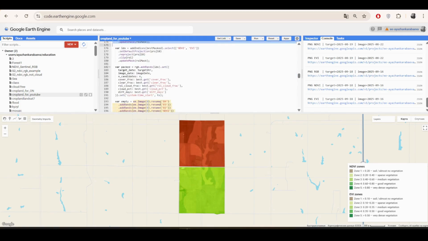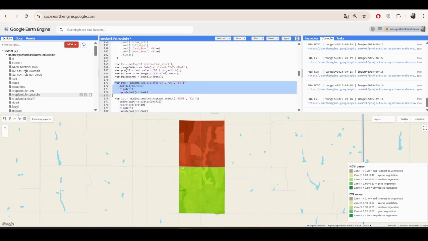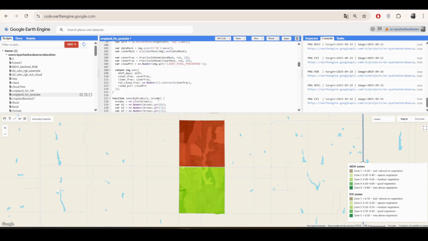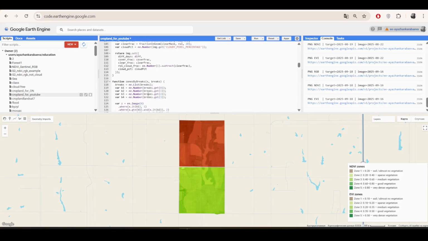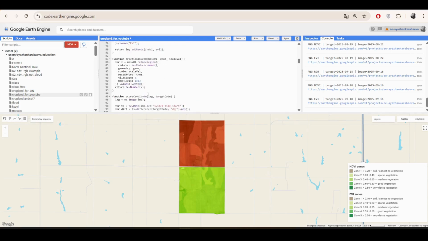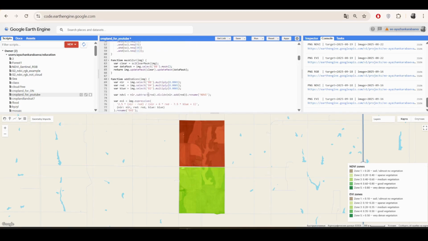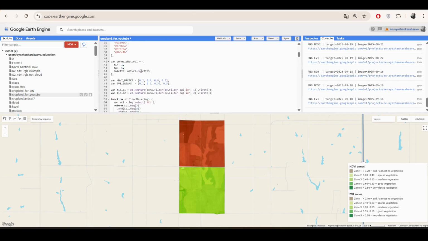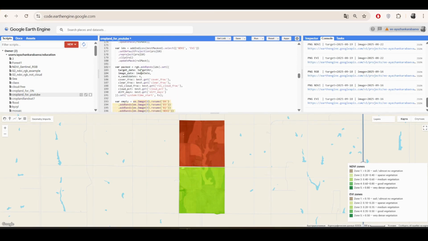The script automatically searches for the best Sentinel-2 image for each target date. It looks within a time window around the date, filters scenes by cloud percentage, and evaluates how well each image covers the region of interest. Based on these criteria, the best scene is selected for the analysis.